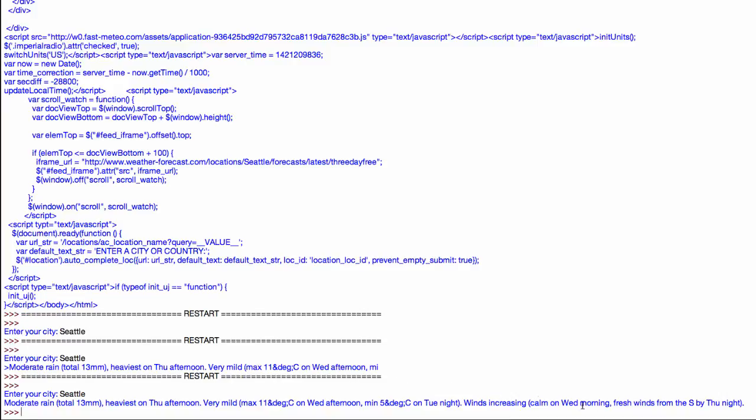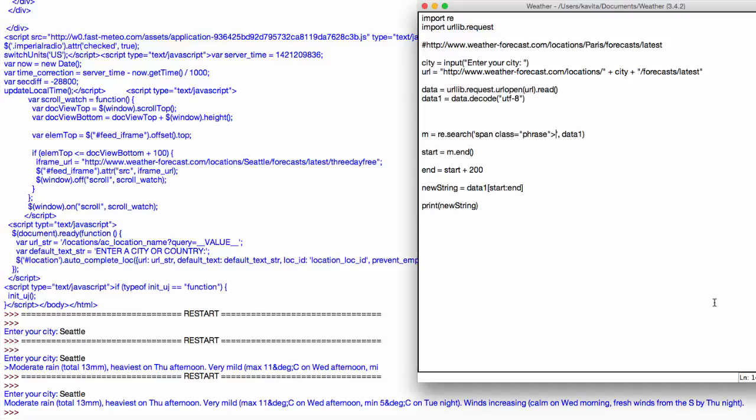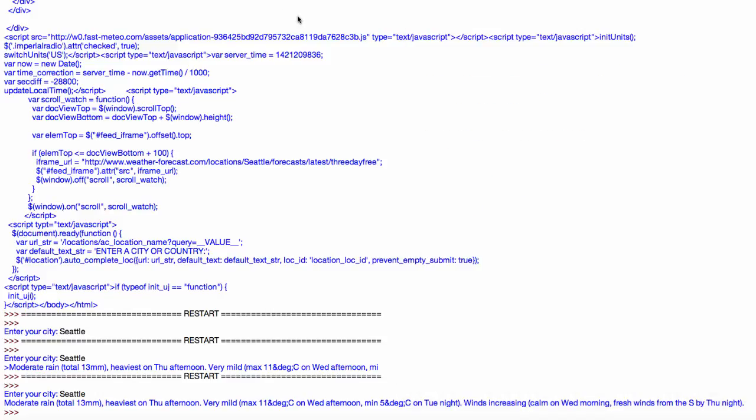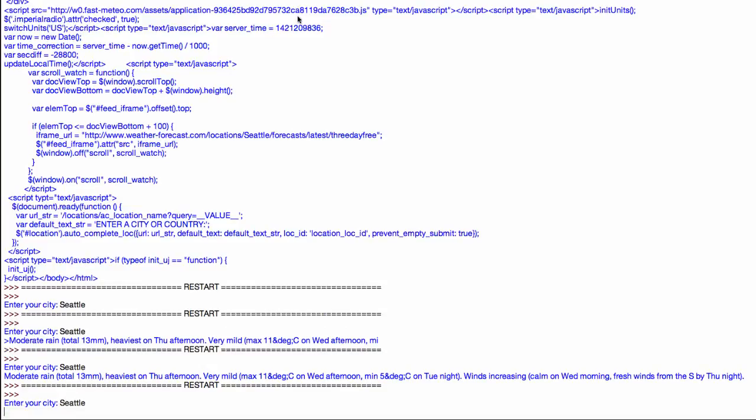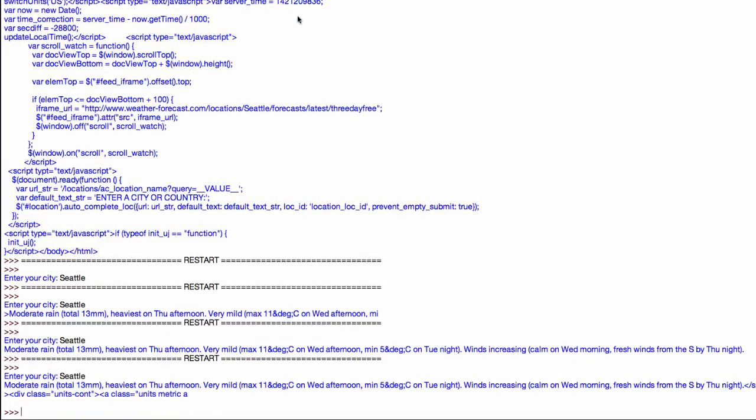So it's still getting cut, I don't know, but just to verify, let's increase it by another 100, because for some cities it might be a lot of weather and that means more lines. So F5 this again, enter a city, Seattle. Okay, so Thursday night was the end, and as you can see, now we've gone on to a completely different thing. So I think what we can search for now is this bracket. So if you see, okay, no, we have another instance of the brackets everywhere, so we can't search for that.